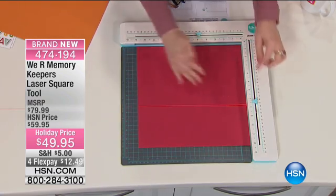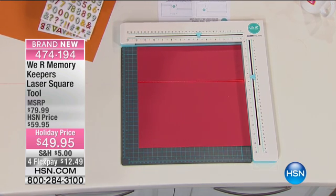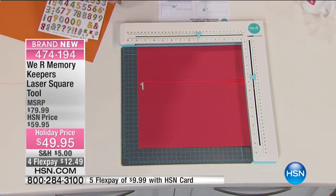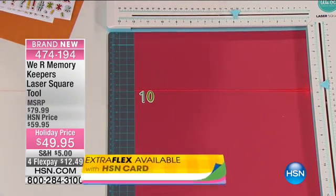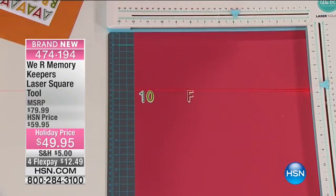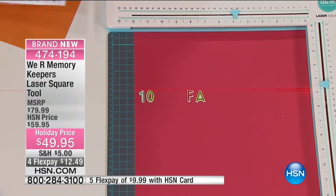Maybe I want to do letters, and I'm going to do the letters right about here, but I'm not really sure if they're going to come out evenly. I'm kind of nervous about this, so what I do is I've got that across there. When I put my letters out, I'm going to do these upside down and backwards because I'm doing it for you guys at home, and I'm going to show you that they're going to be perfectly even. Now, if I didn't have that going right across there, then I would be very, very nervous, and I would think, gosh, I don't know if I'm doing it right, but I feel pretty confident about it. I think what I'm nervous about is doing it upside down and backwards. Wouldn't that be embarrassing if I spelled something wrong?